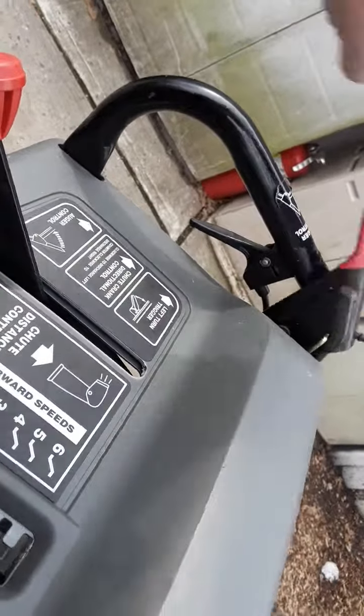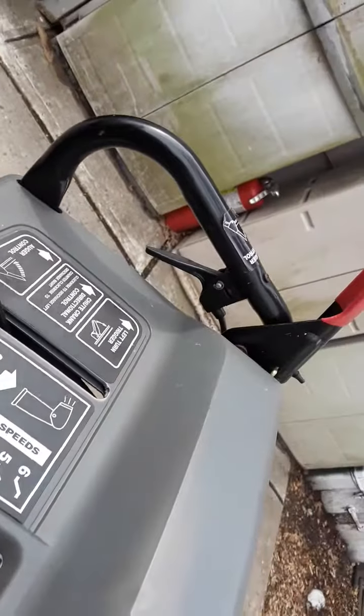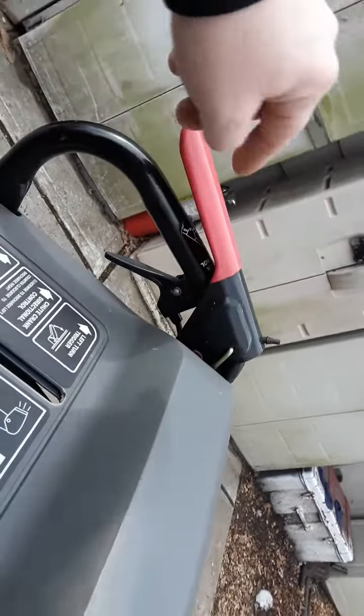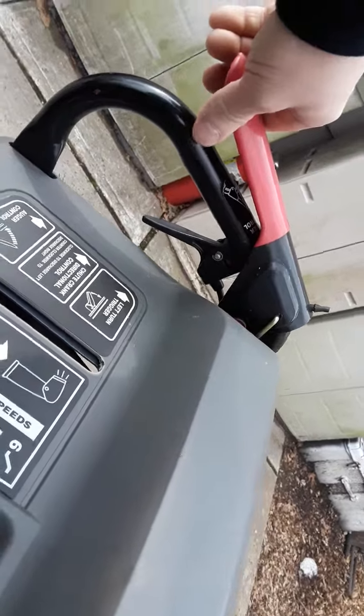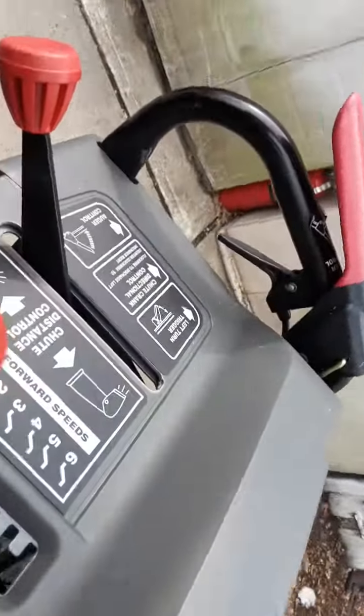When this engine's running, the vibration of it pops it right up. Like this, I shouldn't be able to go like this with my finger and have it popping right out. But when I have it running, it won't hold on at all. The vibration of it just knocks it loose and it comes right up. So that's my issue with it.